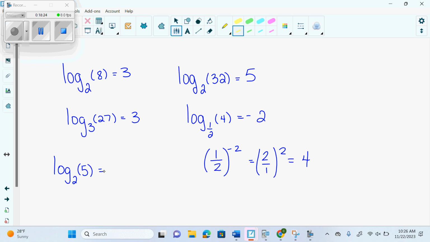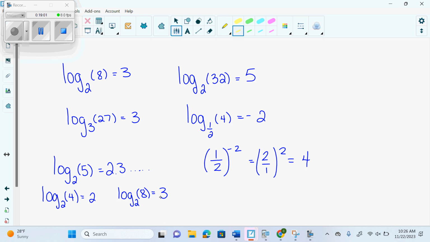So it's 2.3 something, something, something, right? And I could have gotten close to that. Now, why could I get close to 2.3 something? Because I can figure out numbers that I can actually get values to that are on both sides of 5. So if I go log base 2 of 4, which is right on the other side of 5, I get 2, because 2 squared is 4. And then the next one would be log base 2 of 8, which is 3. Well, 5 is closer to 4 than to 3, so I know it's going to be 2 point some lower decimal, right? So you can reason as to what it is.